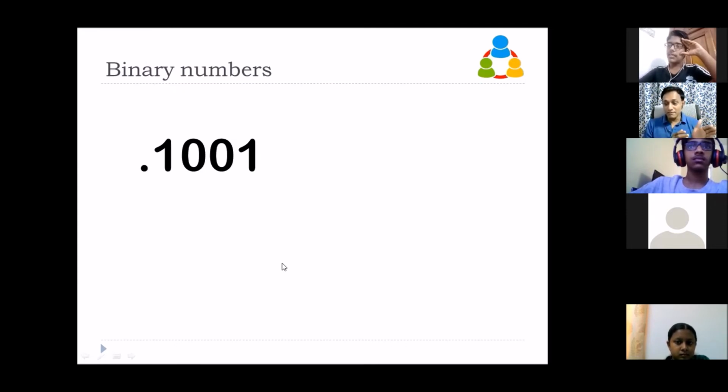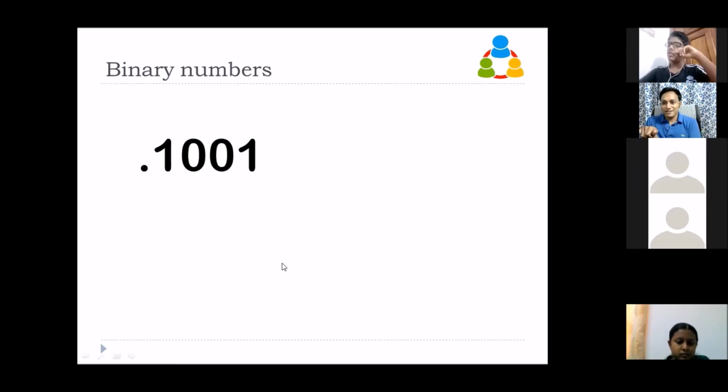If the decimal number is 10.56, 10 we understood how to represent. 10 for binary, now we know 8 and 2. If it is 11, 8, 2 and 1. So now we understood how to represent. But if it is 10.53, this 0.53 also we have to represent in binary, right? Yeah. So now that is not tricky, but just focus, okay?